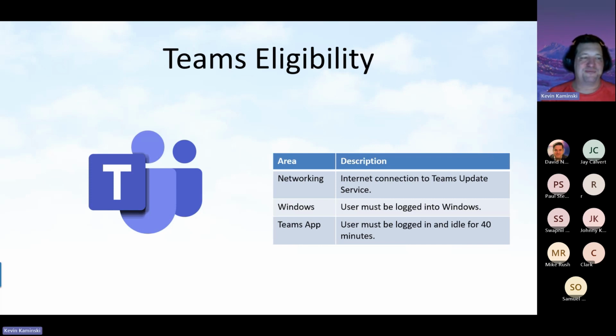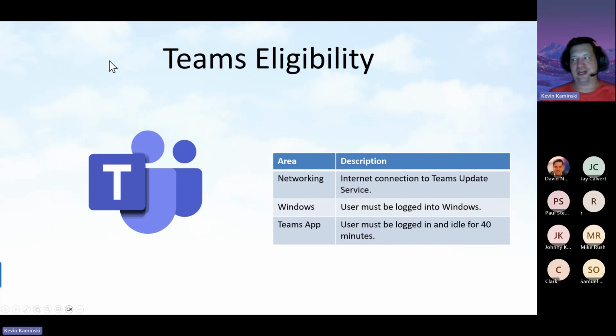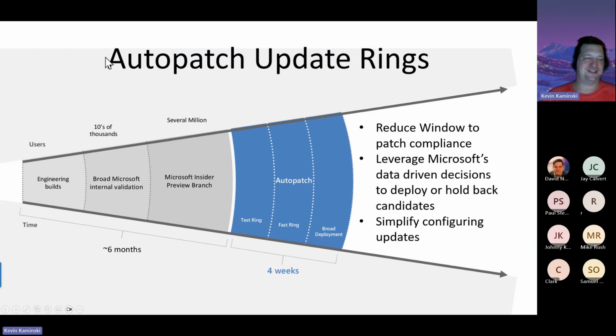But the thing with Autopatch is, even though we're programming Windows Update, and we're doing Office updates, Edge updates, and Teams updates, the reality is all those update engines are separate from each other. And so the only thing that's really common between them is Autopatch managing the releases of patches to these devices, to the OS and these applications. That's probably the best way to word it.